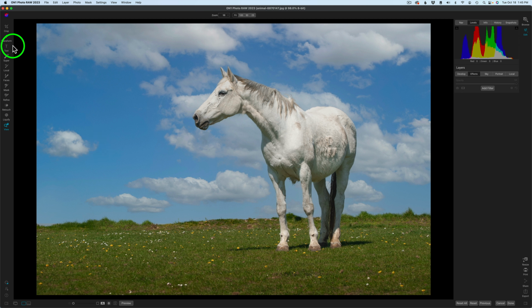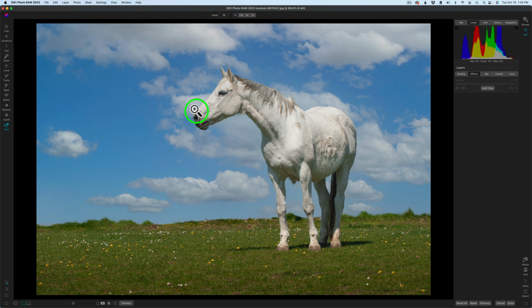Now pay attention to the tool well over here. You're going to notice a new tool in here called Super. If you hover over that, we find out this tool is called Super Select AI, and the shortcut is K. And you notice we get a shortcut right here as well. So that's kind of nice. So if you type your K key on your keyboard, you'll open up the Super tool.